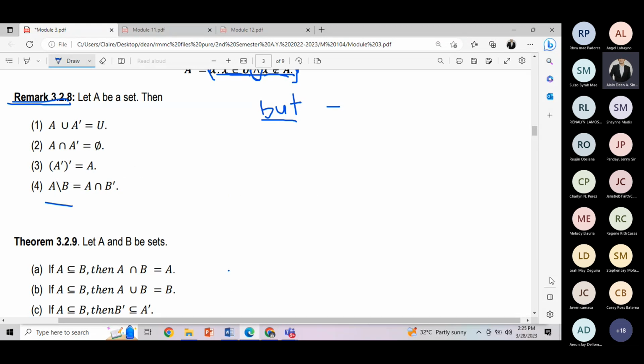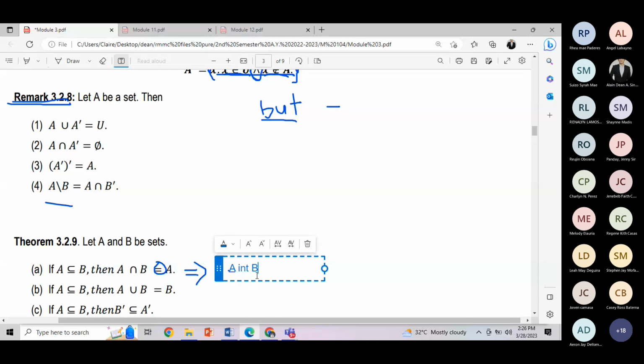Also, pag sinabi nating equal class ito, the implication niyan class, since we already learned about subsets, ibig sabihin lang yan, A intersection B is a subset of A. So, yan yung first part ng proof nyo.